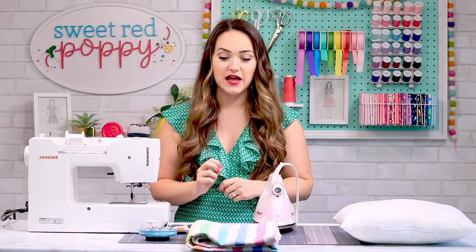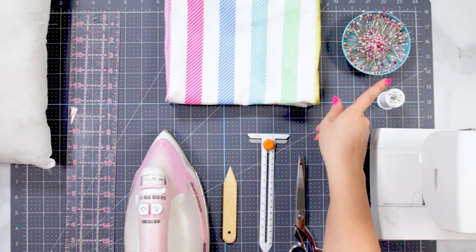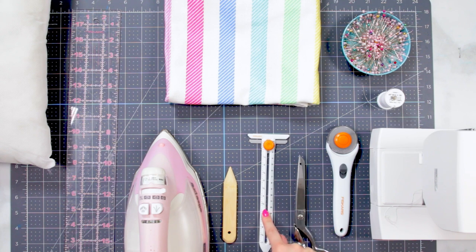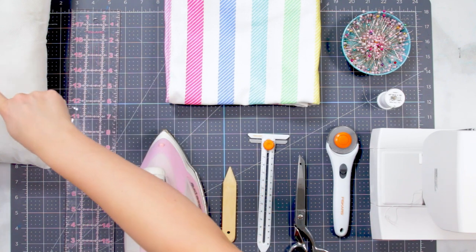Now let's talk about the supplies that you're going to need for this project. For this tutorial, you'll need the following supplies: 1/2 yard of fabric, pins, thread, a sewing machine, a rotary cutter and mat or scissors, a hemming tool, a point turner, an iron, an acrylic ruler, and a pillow form.